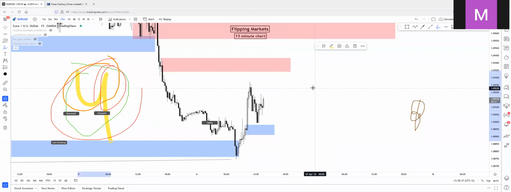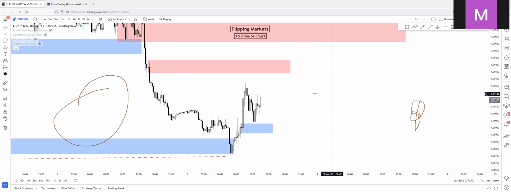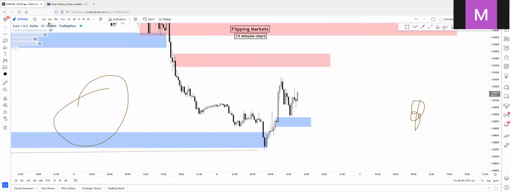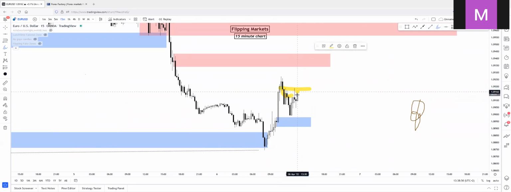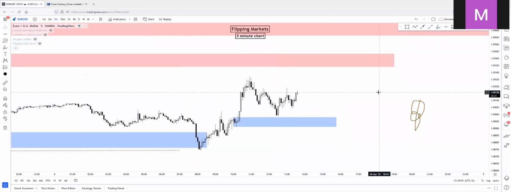Okay, perfect. So I believe that's enough of the 15-minute chart. No, actually not enough, because the tap of this 15-minute zone has not happened yet. So we can still expect a reaction on some sort of supply zone here, a change of character, and a tap of this 15-minute demand zone down here, change of character, and the continuation. So we will switch to the 5-minute chart.